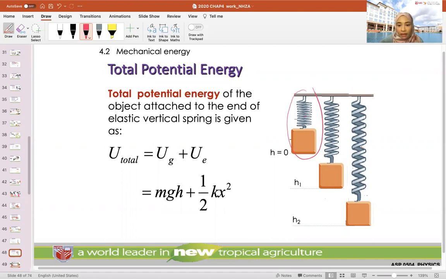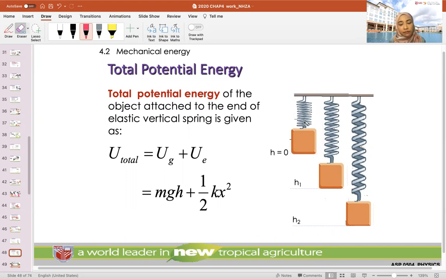So this is the original state of the spring and also the mass. Waktu ni kita pegang mass tu, kita tak buat apa-apa lagi, kita belum start apa-apa lagi. So saya lepaskan mass tu. So mass tu jatuh ke bawah. Dia tarik the spring. So when the mass extends the spring, what does the spring want to do?